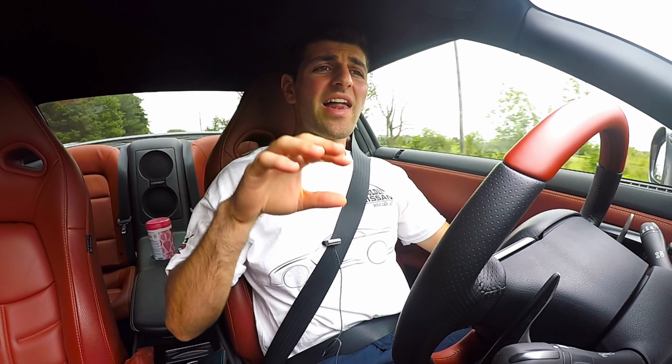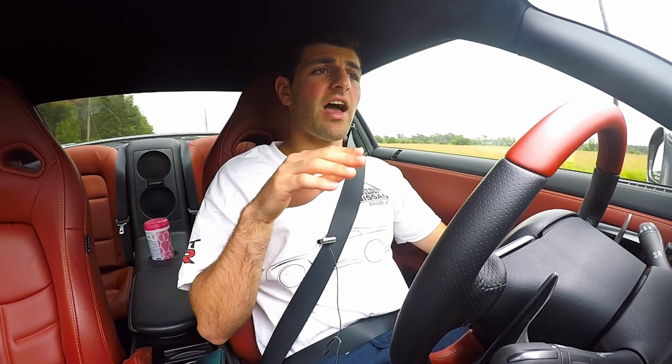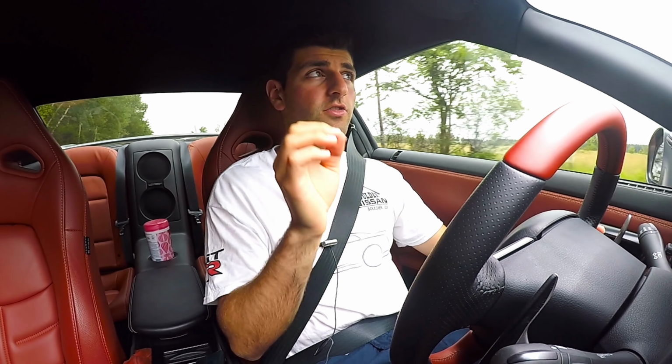Pretty annoying. All right, guys, moving right along to the 4th thing, and that stems from the fact that the seating position in this car is too far up, in my opinion. Now, I'm sitting the lowest possible. I can't move the seat any lower, and I still find myself looking vertically downwards on the road. That's not a big problem for most cars, but if you're talking about sports cars or supercars, the lower you are to the ground, the more connected and more engaged you feel. You're also able to better feel stuff like dents or grooves in the road, since you're close to the ground and there's less travel between the incident, the shocks, everything.